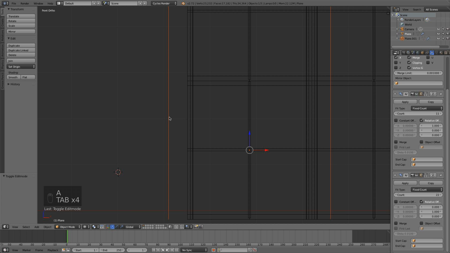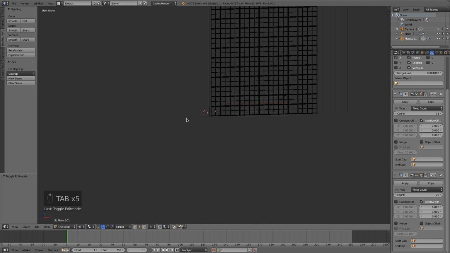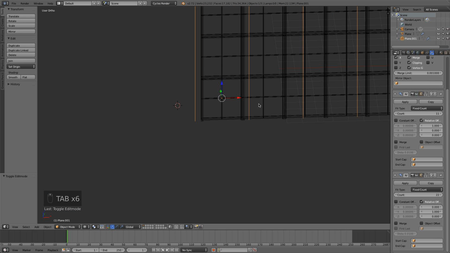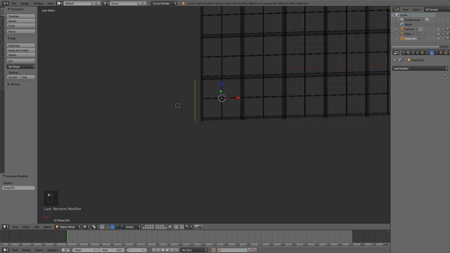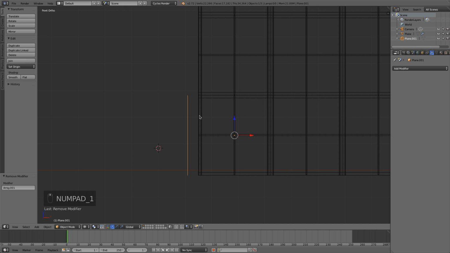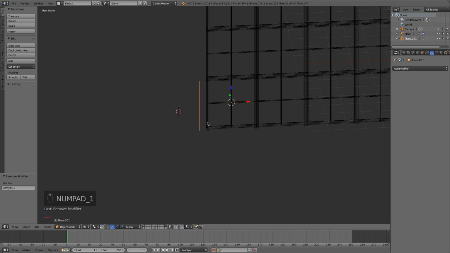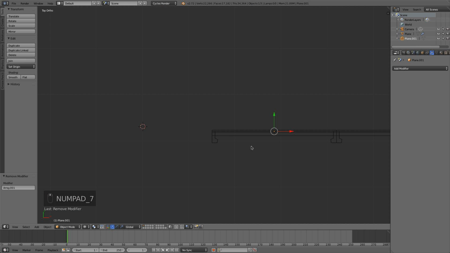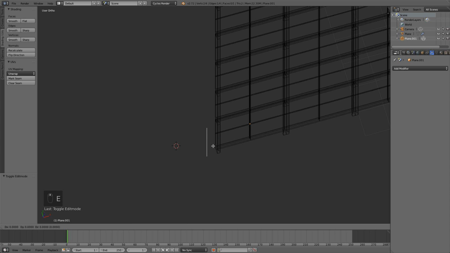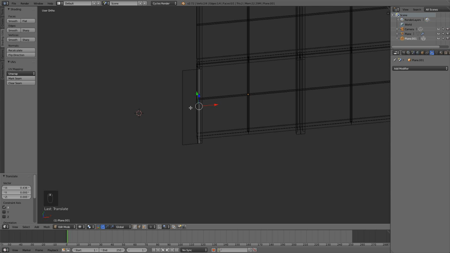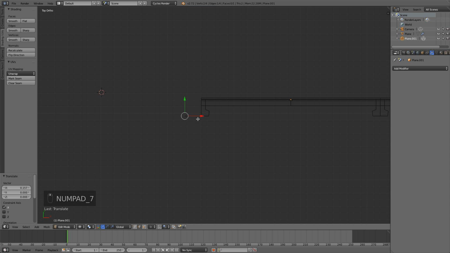So now if I tab out of edit mode, I can select this object and edit it separately from that. Now this one has all the modifiers still applied to it, and I don't want that, so I'm just going to delete all the modifiers off of it. And we need to create a little bit of a nice edge going here. So let me tab into edit mode, select it, and let's extrude it this way across, and pull this one in a little bit. Just create an edging here.